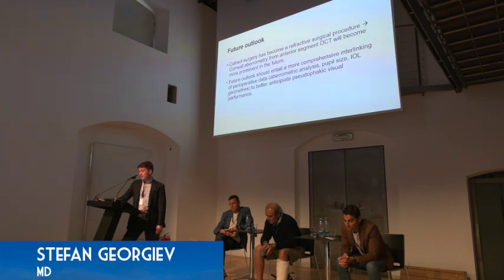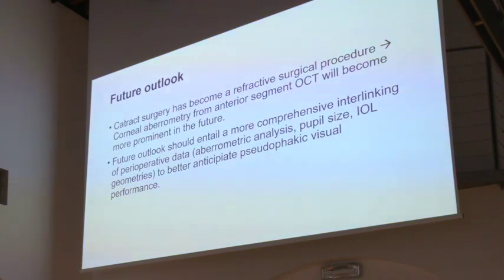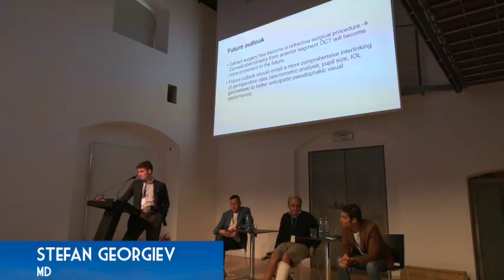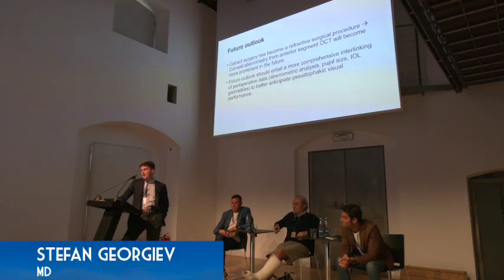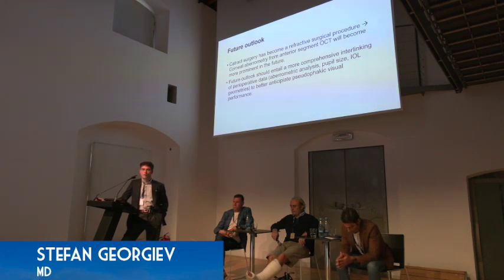The future outlook would be, we believe that ray tracing will be the future, even for regular eyes. What would be desirable is a more comprehensive interlinking between perioperative data, so aberrometric data, biometry, pupil size, and ultimately intraocular lens geometries. Hopefully clinicians can put more pressure on manufacturers to disclose them, because it would improve outcomes, right?